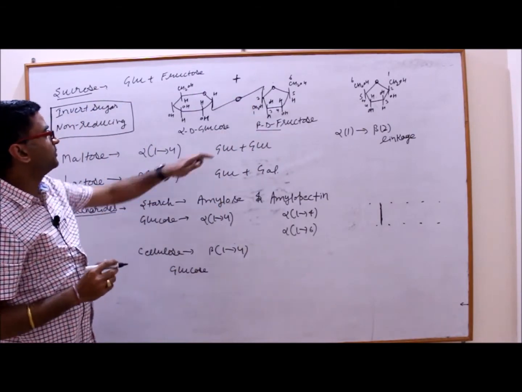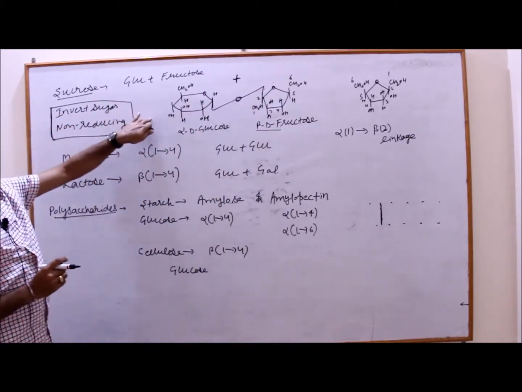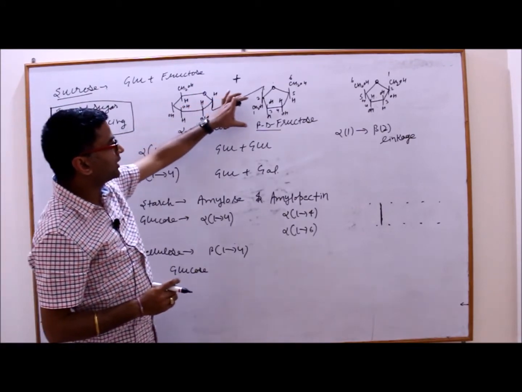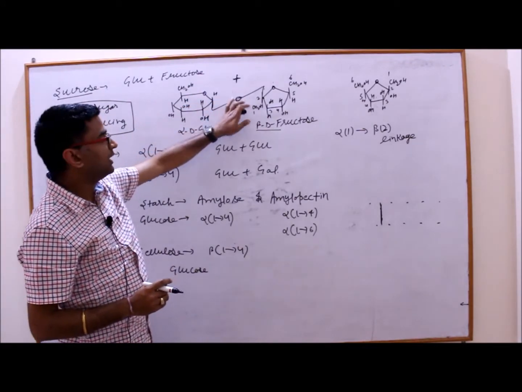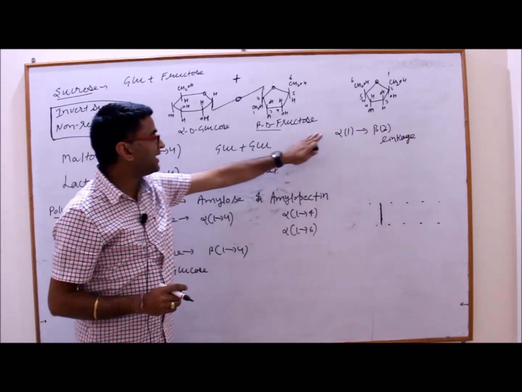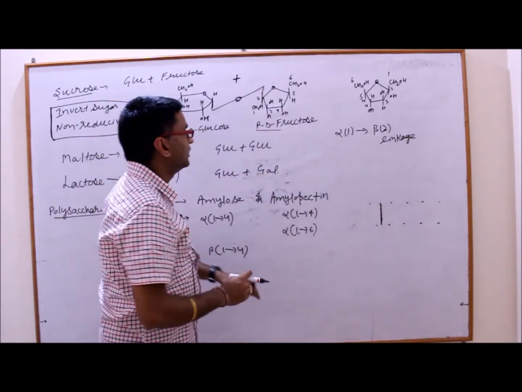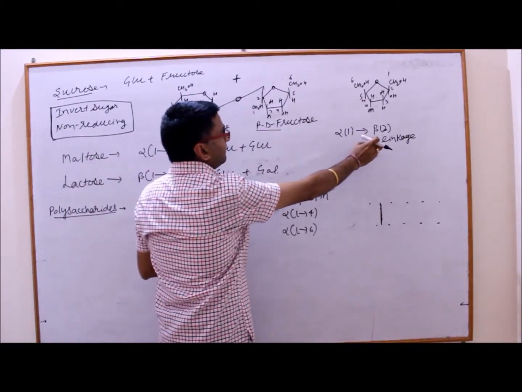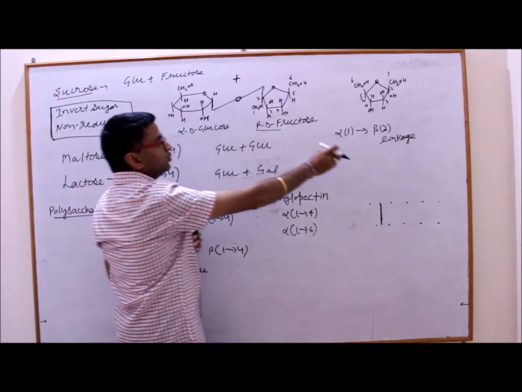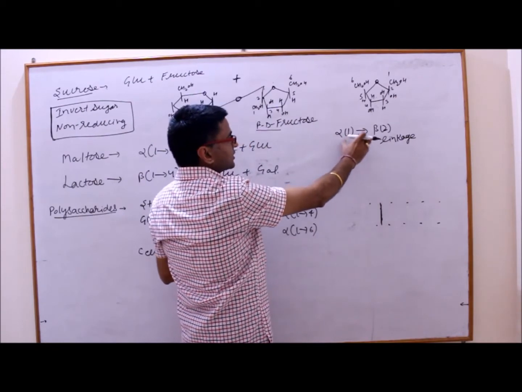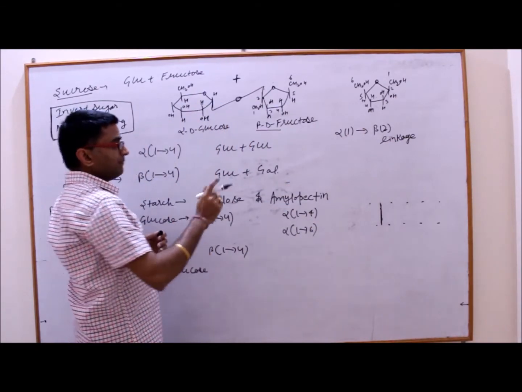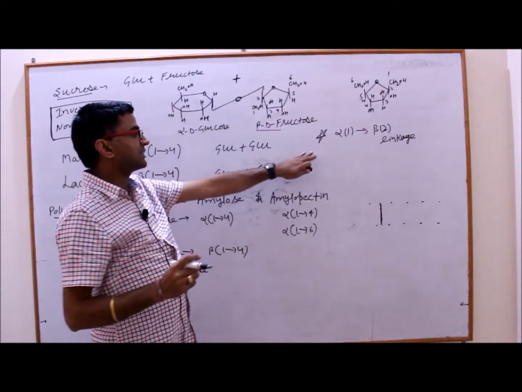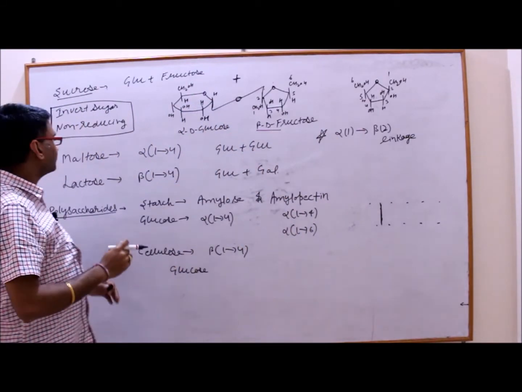So this structure becomes the structure of sucrose, in which alpha D glucose and beta D fructose are involved, and this linkage is named alpha 1 beta 2 linkage. It means alpha of carbon 1 and beta of carbon 2 are involved in the linkage. This is again very important because questions are asked what type of linkage exists in this molecule.